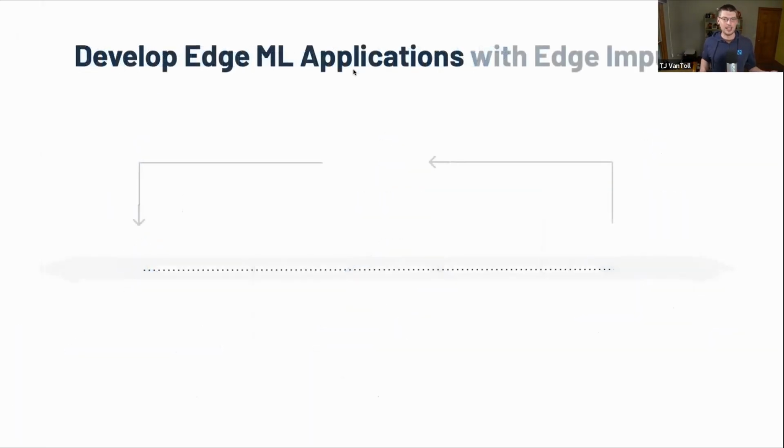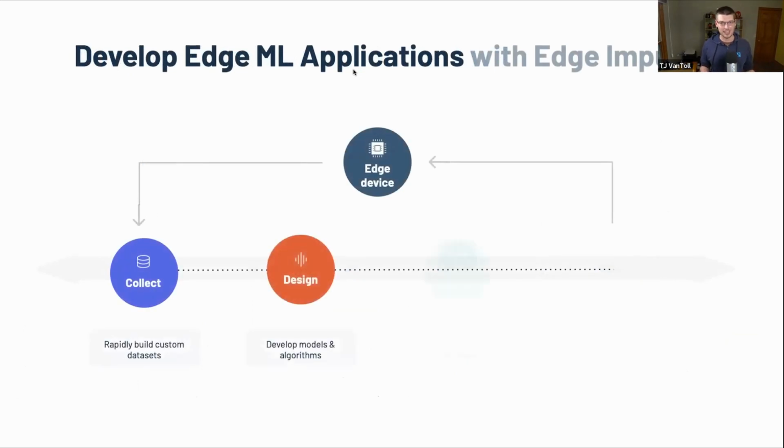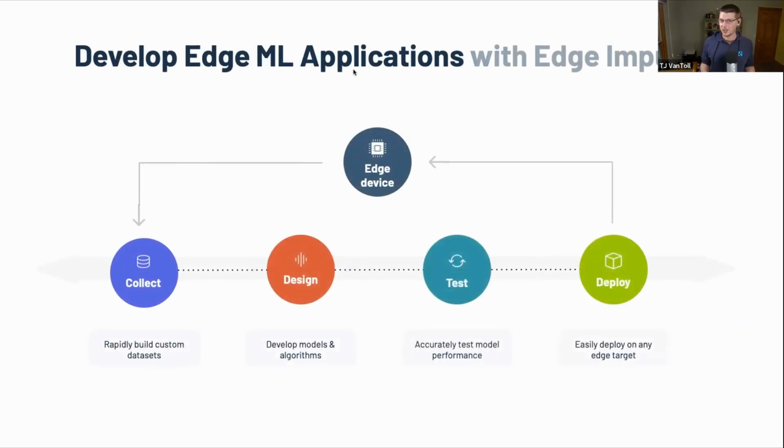And of course, this is an Edge Impulse event, so you might not already know that Edge Impulse makes the actual ML process of this really, really simple. It makes it really easy to not only collect test data, so like in Rob's example, get a bunch of pictures of cars going down his road, but also the categorizing of that data, the building of the models, deploying those models out to a device, and then continuously, iteratively continuing to develop that model, improving it, getting it back out to a device, and working with it as well.